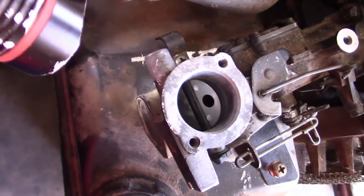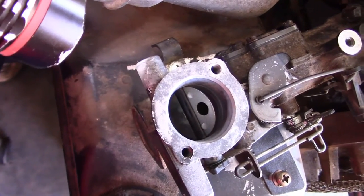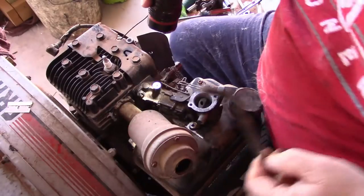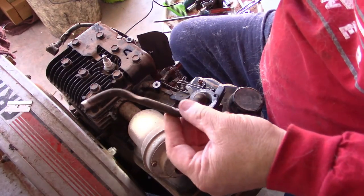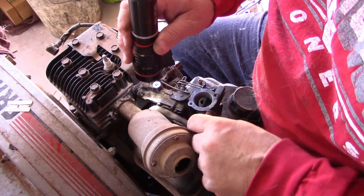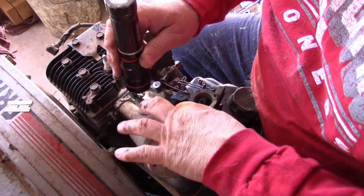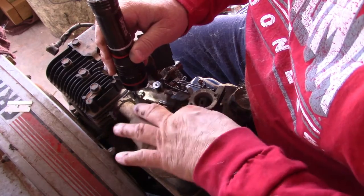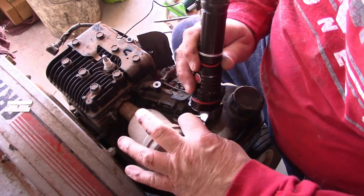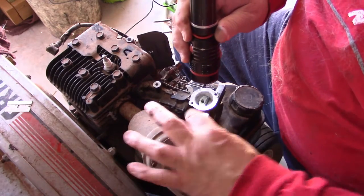So I'm going to set this in here. Let me get this screw off, and I'll take you along. We'll show you what we got to do there. Okay, what's going to happen is here's my little pipe. It has to stick all the way down. I have to slide it through. It has to stick into that little rubber grommet that's down there. And then this end has to go on here. So before we can tighten everything down, this has to go back on.